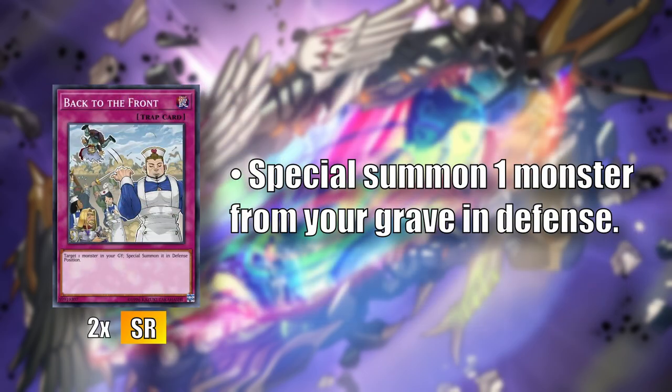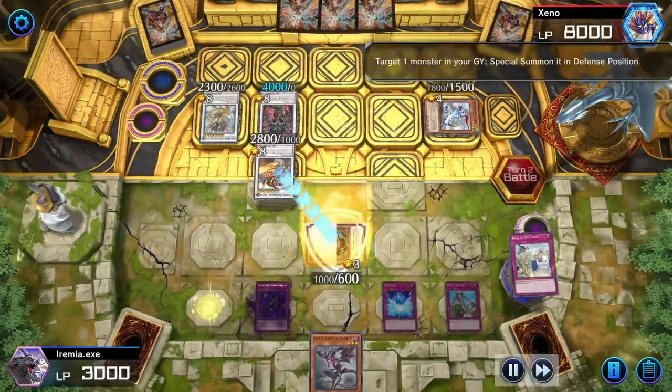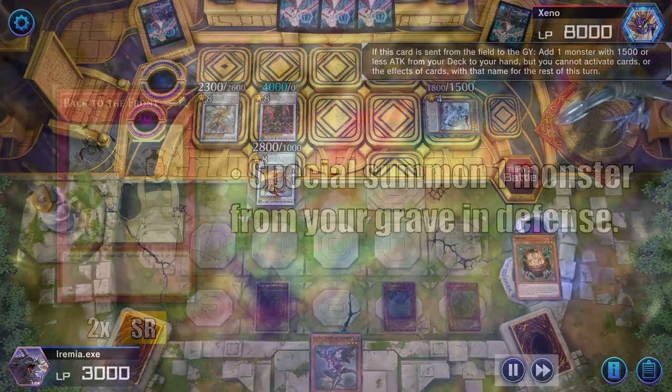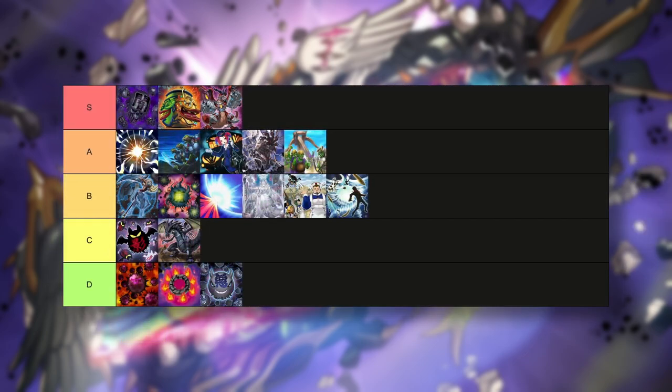You might think Back to the Front would be bad with Bystials being so common, but it's actually great for that same reason. If you have a dark monster in grave like Lilith, your opponent wants to banish it. So if you just wait for your opponent to try something, then you can activate it in response, fizzle their Bystial summon, and get back your Lilith all at once. Back to the Front is also definitely an A tier card.